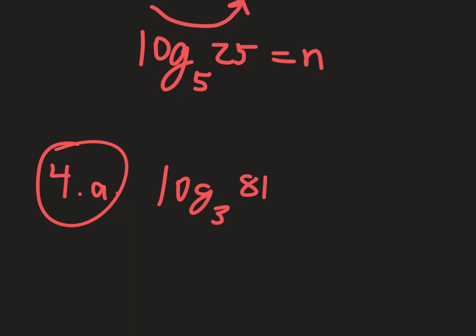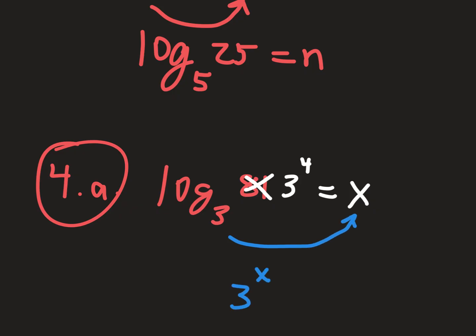All right. Since they asked for exponential form, I can't do it my favorite way. My favorite way would be to just say that's 3 to the 4th, and then I already got the answer, 4. But I wouldn't get the credit on the test because I didn't write it as an exponential yet. So what you do is you go equals X. You can do that. It doesn't say what it equals, so I can say equals X.